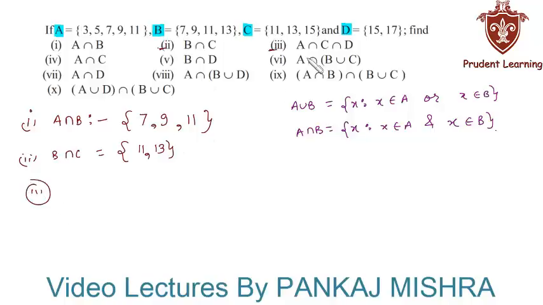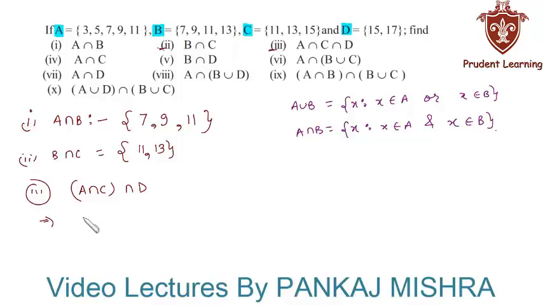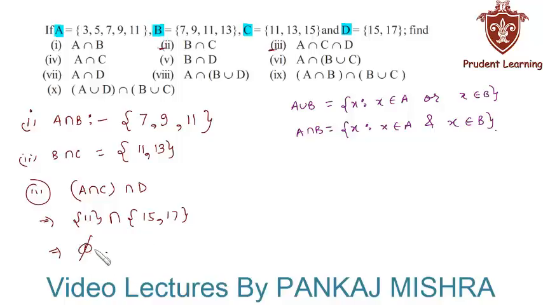In the third section we have A intersection C intersection D. First we find A intersection C, which is the set of elements common to both set A and set C. Only 11 is common, so A intersection C = {11}. Now intersecting with D, which contains elements 15 and 17, we can see that no element is common to both sets. So A intersection C intersection D is a null set or empty set.